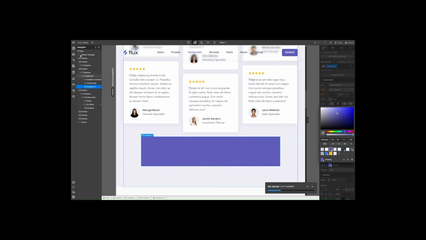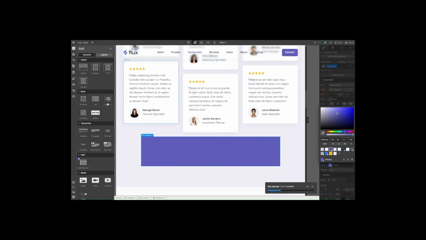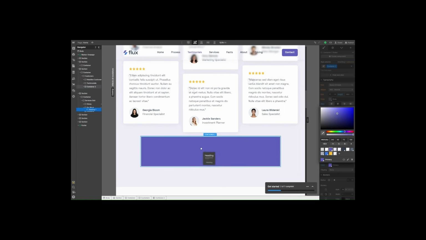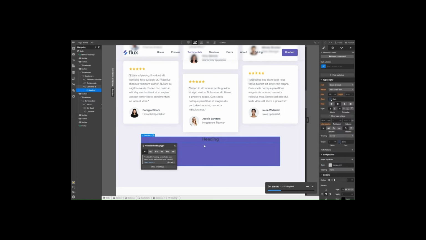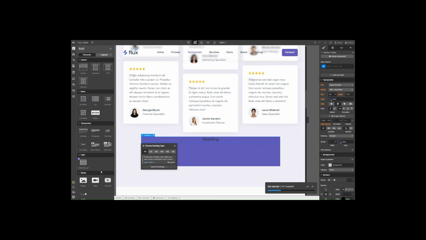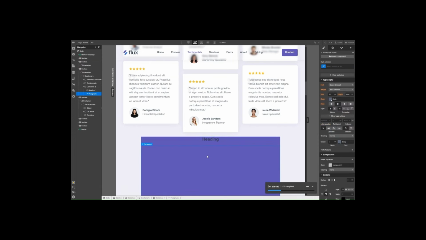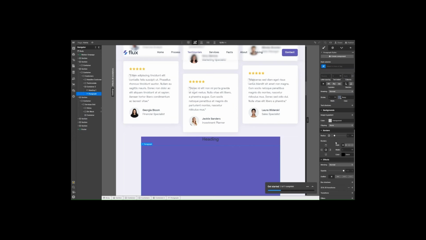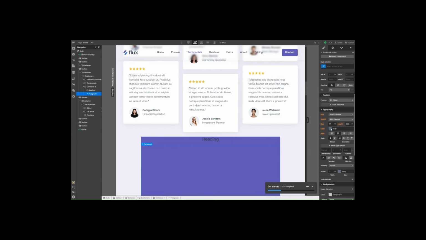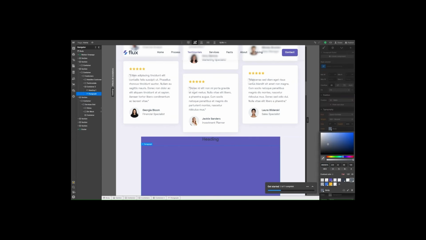The next thing you can do is add elements within the container. For example, we could add a heading, and we can click and drag that within the container, and we've added the heading there. We can then also add a paragraph as well. If we go back to the element section and add paragraph, we can click and drag that over here as well. The paragraph text, as you can see, is matching the color of the background. So what we're going to do is click onto the paragraph text, and we're going to change the color of it as well.